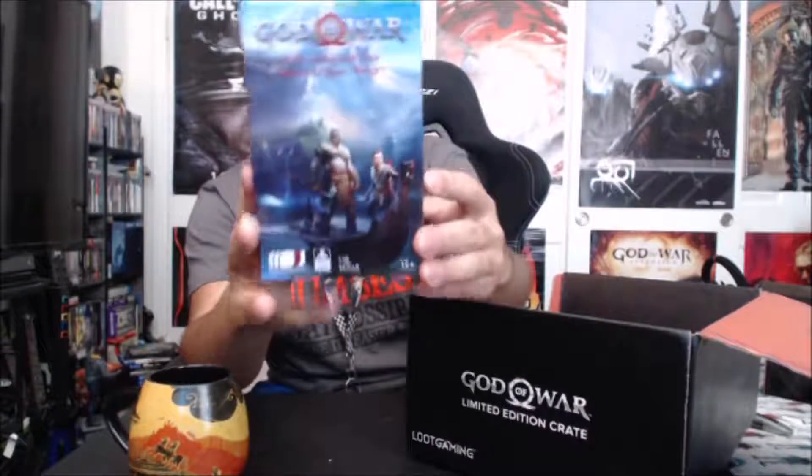Something else in the box — right here we got this mug that's painted after the artifact from the game that showcases the old Kratos and his Spartan days when he became the God of War. It's extremely detailed and well painted. There's a part in the game where Kratos and Atreus are looking through old artifacts and he sees that and tries to hide it from his son.